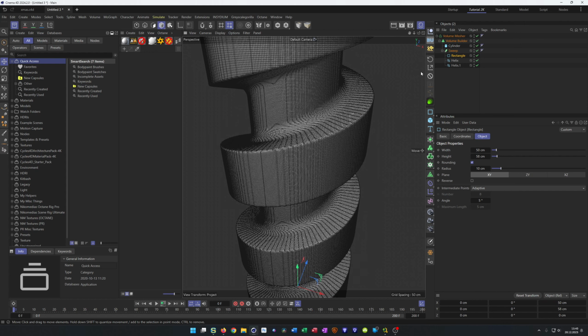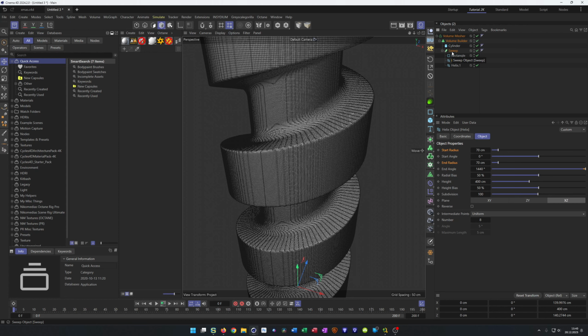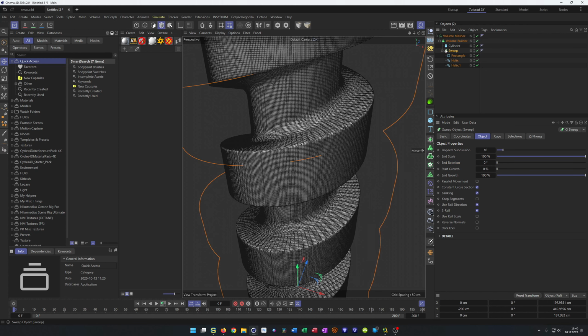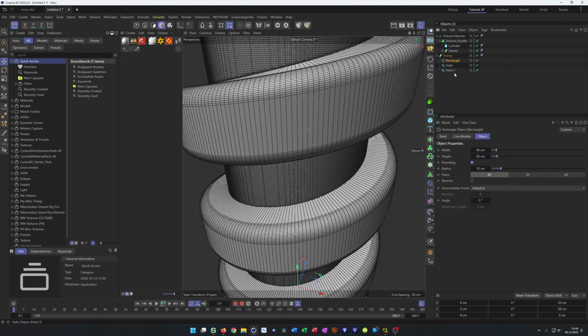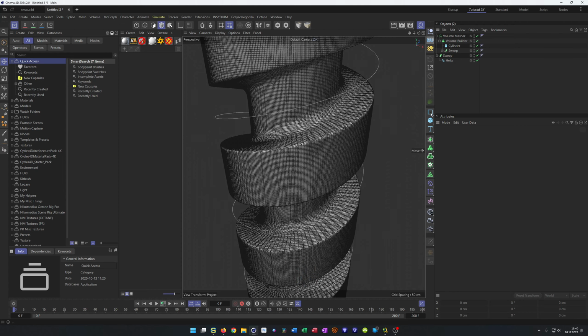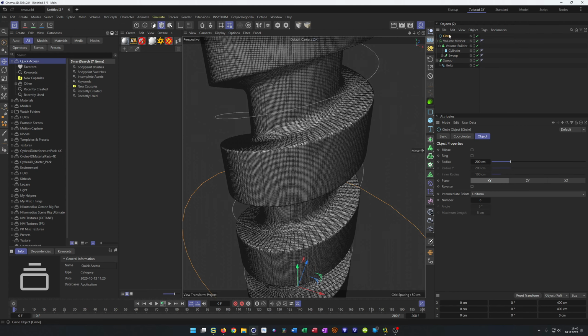Okay, then I use the same helix here. Let's say the same sweep, I can copy the whole sweep here, and instead of this rectangle, and I don't need this helix as well, because here I use a circle.